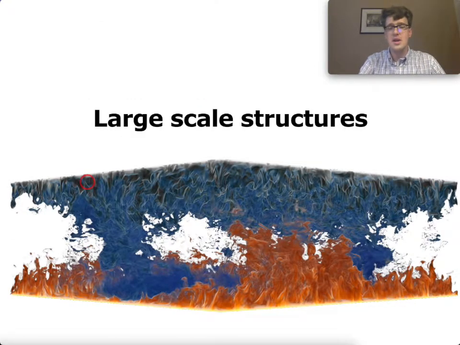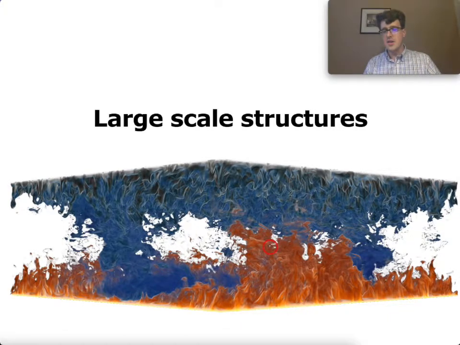The large-scale structures that are formed are one of the things that we're interested in. Like we see in the visualization over here, again, this large-scale circulation that is formed in the system. The blue region of cold fluid going down, and the warm red regions of warm fluid going up. And then we want to know how these flow structures depend on the system size.